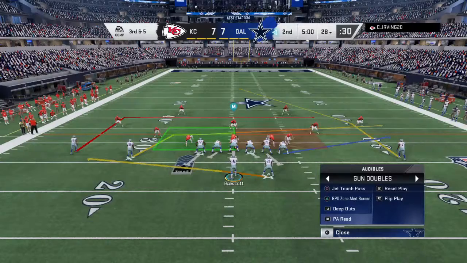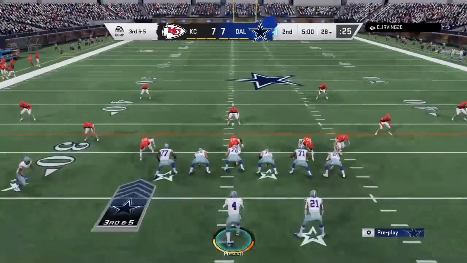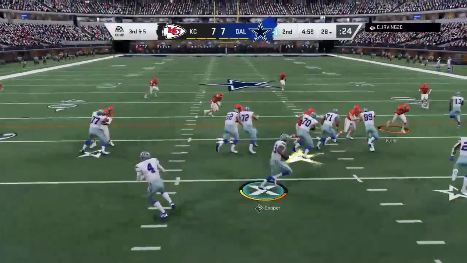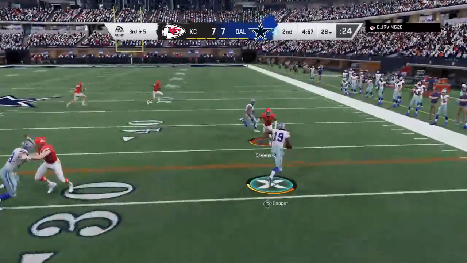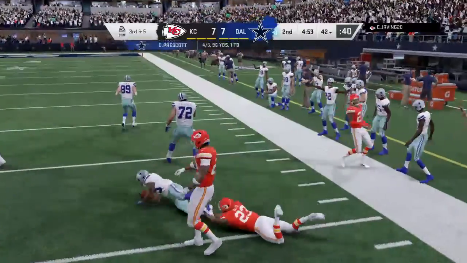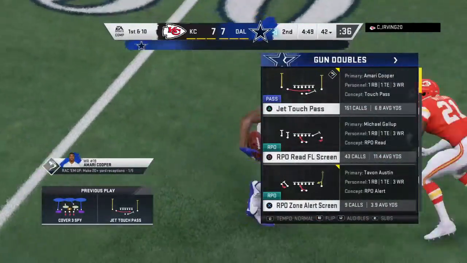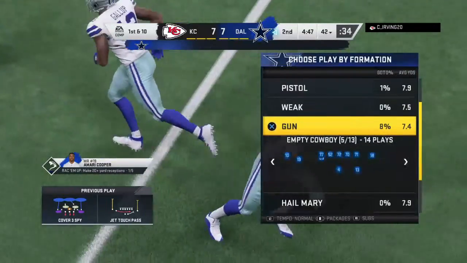The last play on the completion got them half of what they needed. Now here's a tough 3rd and 5. Cooper, fast with a feet. And they get him down, but not before he takes it across the 40-yard line. 14 yards, good for a Cowboy 1st down.